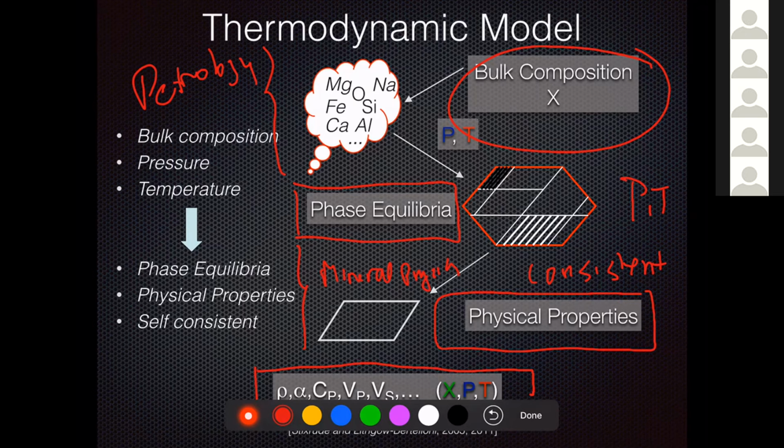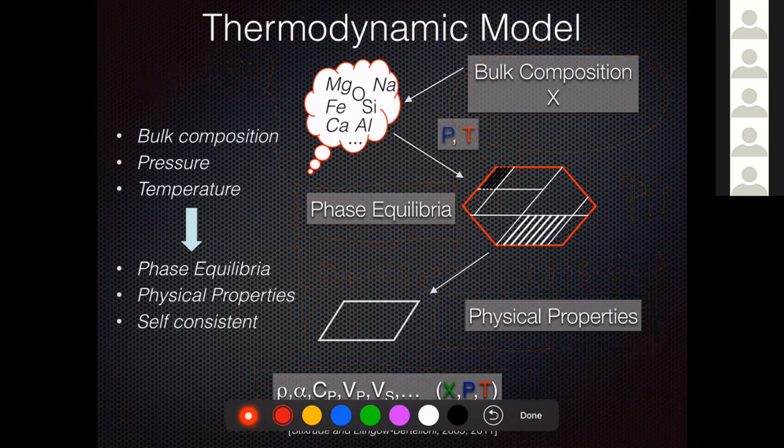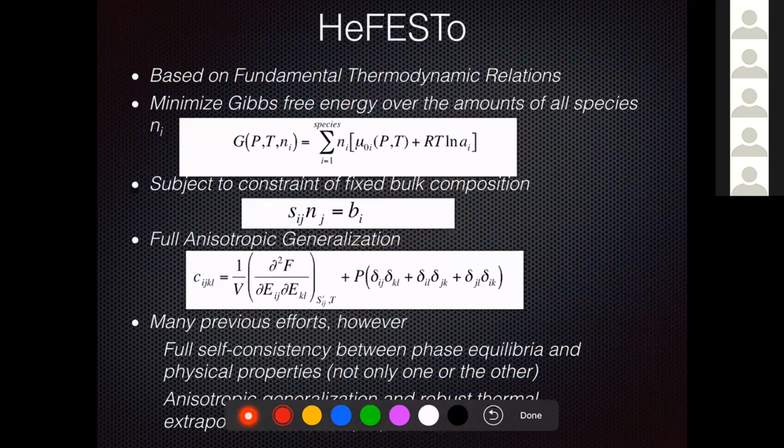Rewrite that original formalism, which could do the bulk modulus, for example, in a simple way, not even the shear modulus at the time. Combine it with ideas from how to calculate the phase equilibrium in petrology and come up with a full thermodynamic model of the mantle for any arbitrary composition that you could do. So if you want to hear nothing else today, this can be the last slide for you.